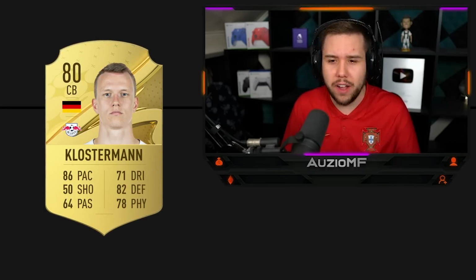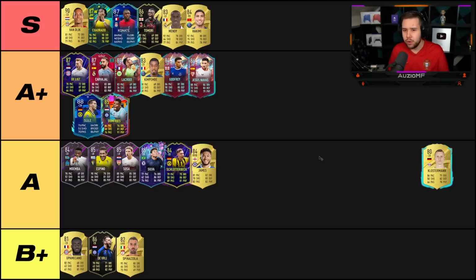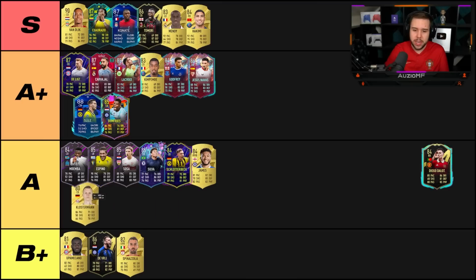Klosterman, it might be his gold card. I don't mind Gold Klosterman. I think he's a pretty good centre-back in this game. He isn't on the level of Dumfries or Lacroix or Delict, but he definitely is better than Upamecano and De Vrij. I'm going to put Gold Klosterman in the A tier.